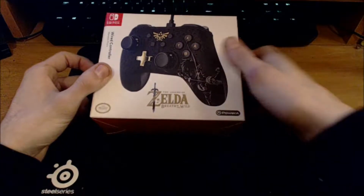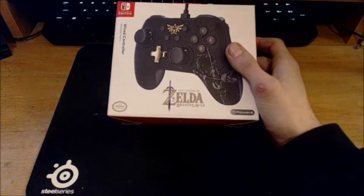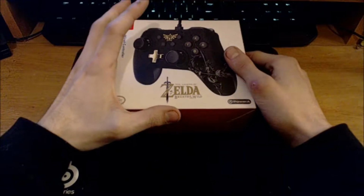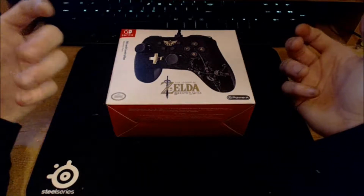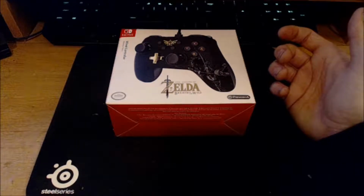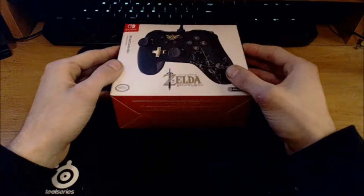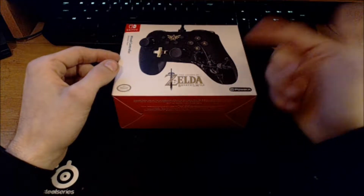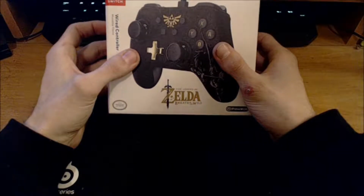To me, they're the best at making long-lasting third-party controllers. Well built. Every time I get a PDP controller, they always feel light in comparison to Power A. They always make the miniature controllers too, for the Xbox 360, Wii U, and Xbox One, every controller is really small. But anyway, I think this is just a normal sized one, but we'll see.